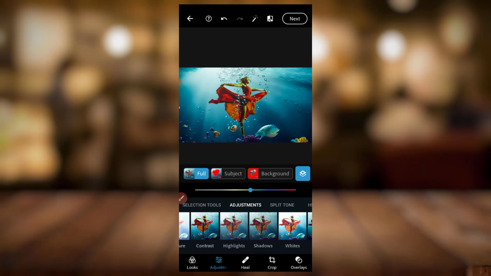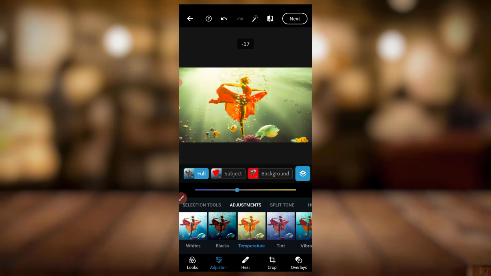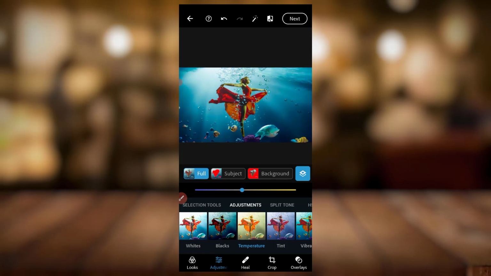Let me see the temperature. Now the reason I'm taking it here, you can see it is becoming a touch of blue here. Just move your hand, slide it, since the water is in that kind of color.